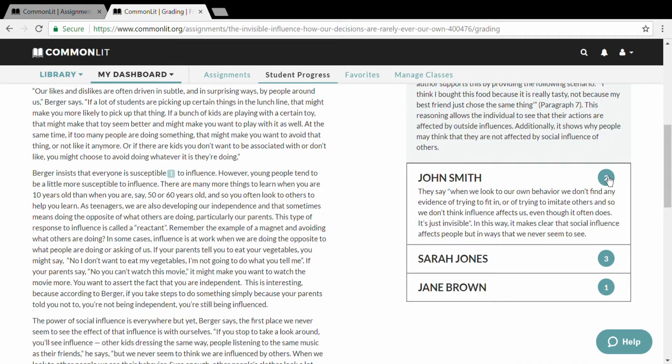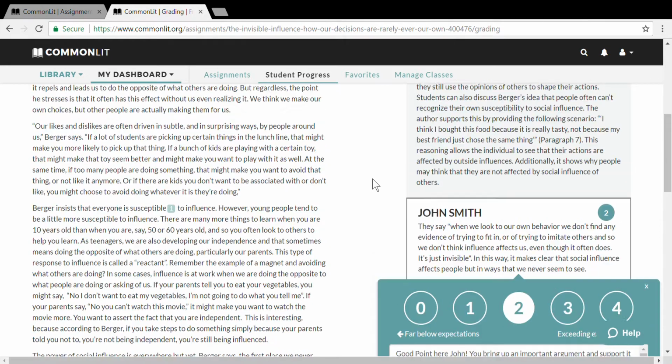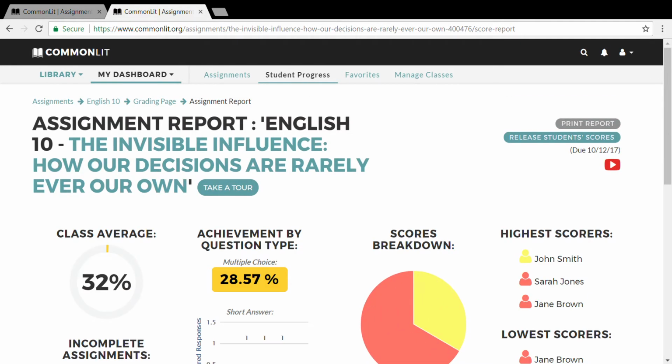As teachers grade the discussion portion, they can provide feedback to help students understand their scores and improve their skills. After grading, teachers can view data reports to identify skills to review and students that may need additional support.